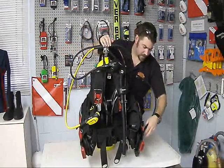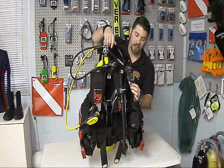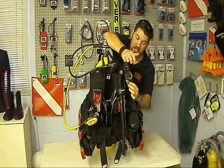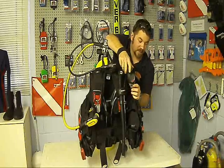My console system, I use the Puck Air by Marez. It is air integrated. It's a neat little computer. Has everything I need. Depth gauge, pressure gauge, temperature gauge. It does my no decompression theories. And of course I always dive with a compass. I'm big on underwater navigation, so I always have a compass.